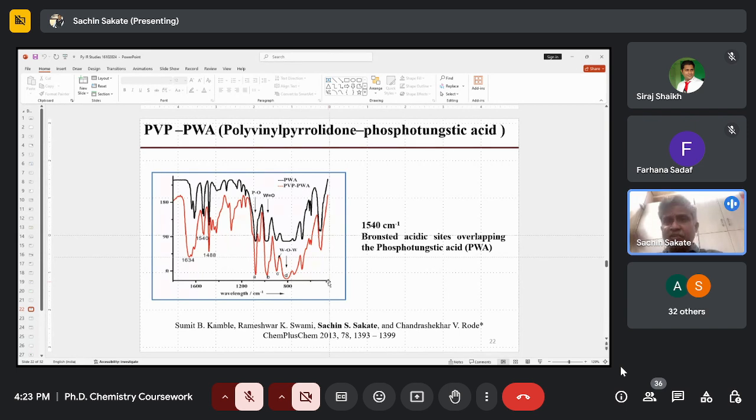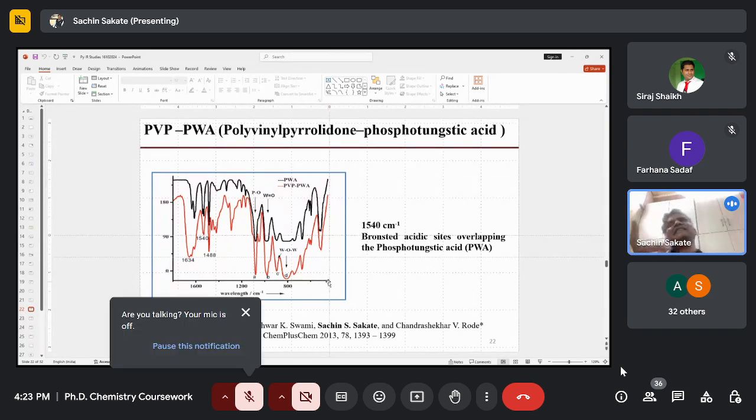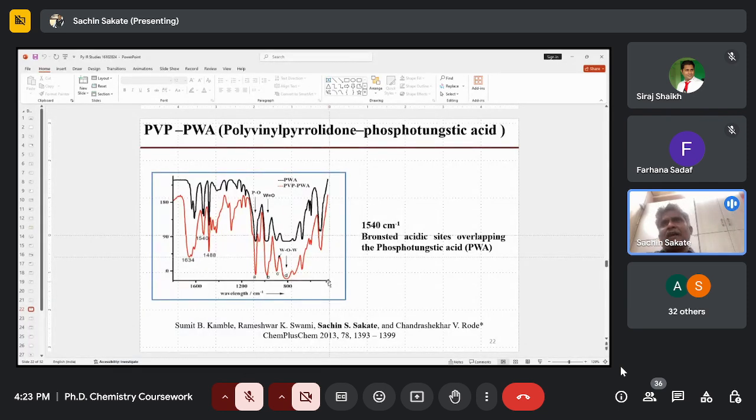Before going for the next discussion, I would like to add here that, suppose you are recording the spectra on the machine, or on the instrument, then you are getting an ASCII file. You are getting an ASCII file where absorbance values are there, transmittance values are there, and your frequency is there. So you have to convert that data into an Excel file, and those Excel values you can plot in the Origin software. So all these spectra were plotted with the help of ASCII values or ASCII files.